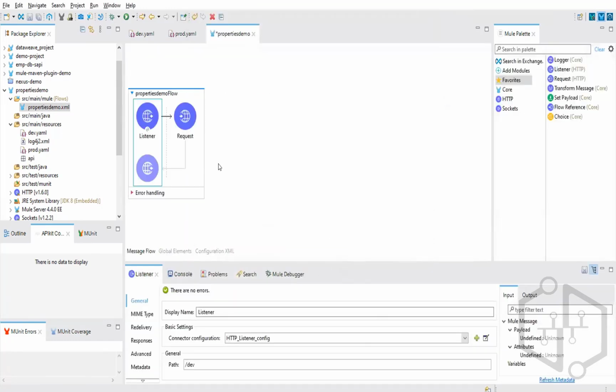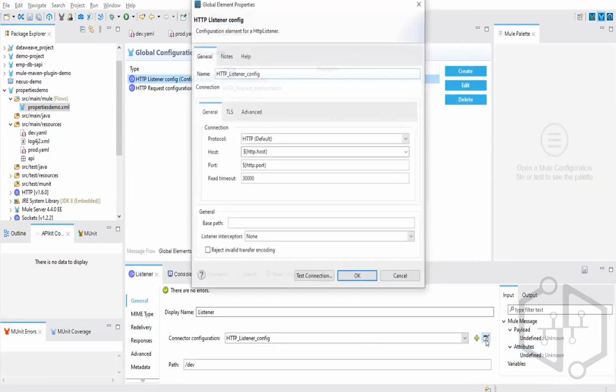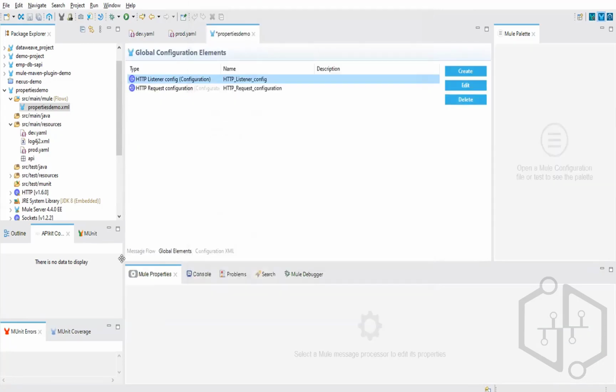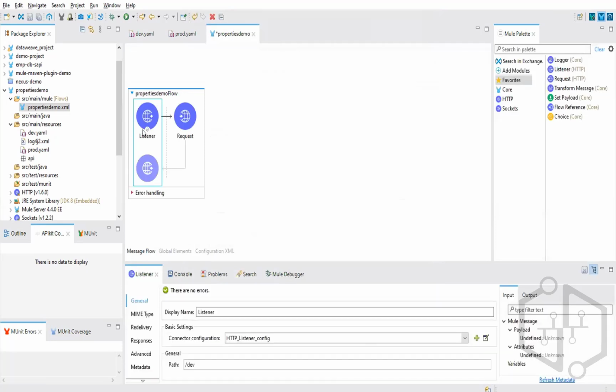And when you configure this listener, see over here, the path I'm giving as dollar curly braces http.path, right?